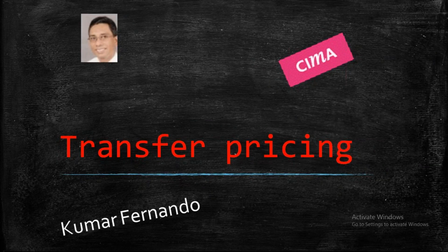So I want to start with transfer pricing first of all, and hopefully we will look at another mock. But before we go into transfer pricing, what is transfer pricing? We know transfer pricing is internal. It can be between a subsidiary and a parent or two subsidiaries. I mean, it's an internally arranged price. It can be between two divisions.